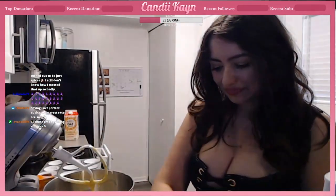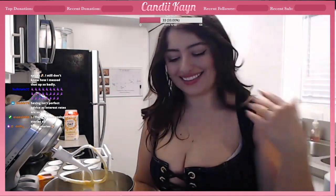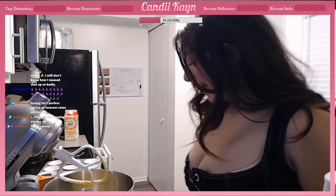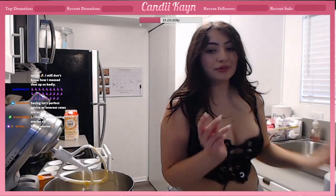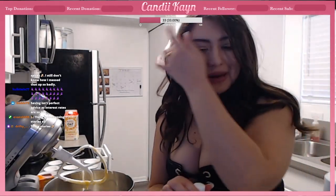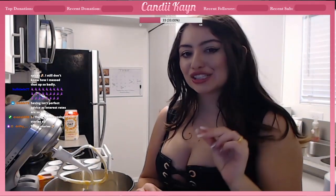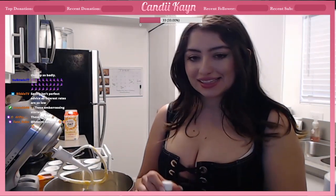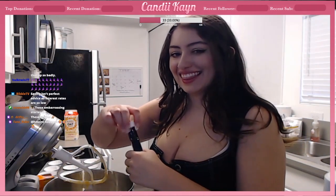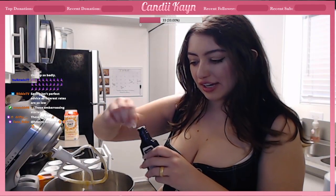Okay. As always, I get my printout so messy. Okay. Oh, we need some vanilla extract, which you guys will be proud, I bought some this time. I don't know if you remember, but last time I had to scrape an actual vanilla bean to get the extract, and it was a lot of work. So this is some low effort vanilla extract. Oh, hydrate.